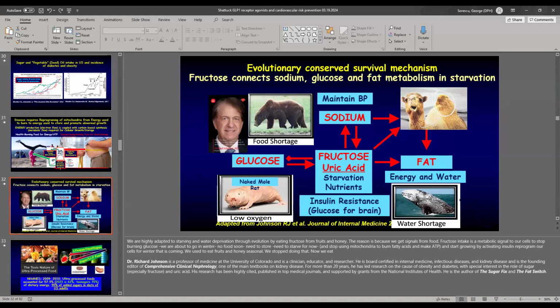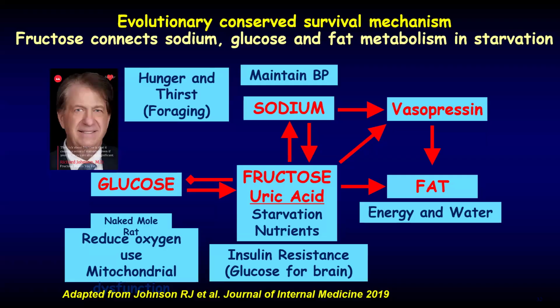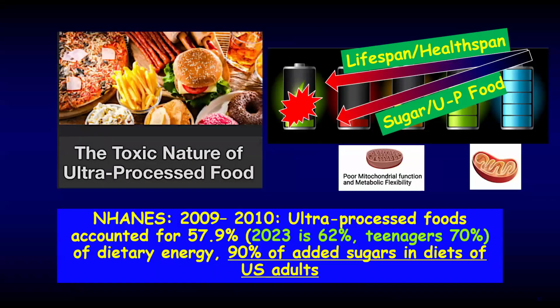But what you need to know is that evolutionarily, we are pre-primed as humans to eat fructose. Why? Because the fructose in fruit, seasonally, or in honey, which used to be only in the summer, makes us retain sodium and water, makes us store fat, and is also important for hypoxic conditions. This is something where we evolutionarily conserved the pathways to be able to survive when we had no food in the winter. And we have the same survival mechanism when it comes to omega-6 fatty acids from nuts, seeds, or grains. Unfortunately, what used to be seasonal and only from time to time is now a daily thing.